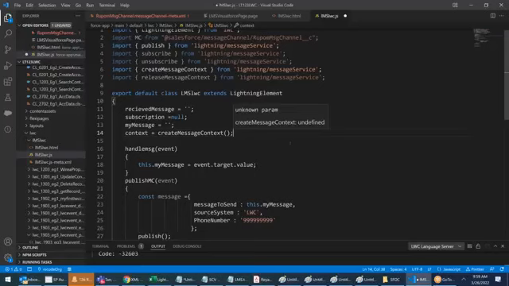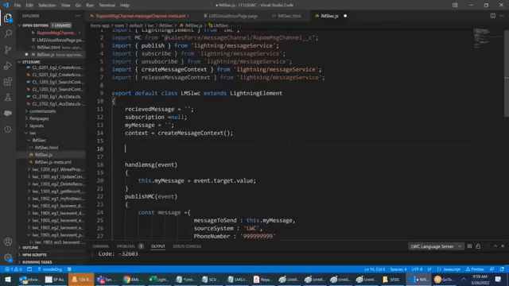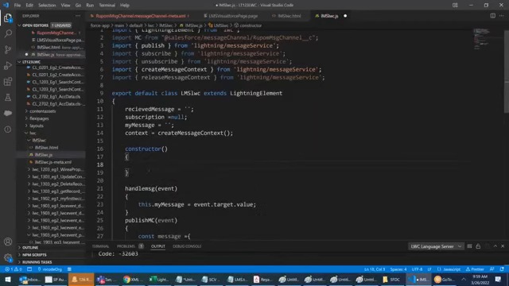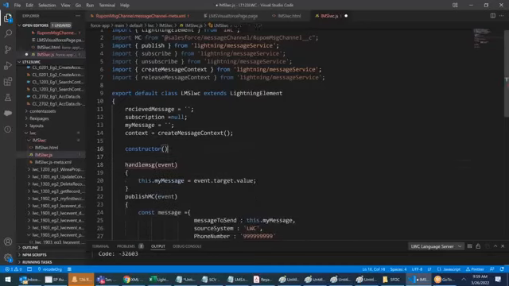Remember that whenever this loads, I'll be calling a constructor. How do you call a constructor? Whenever you call the constructor, if you remember earlier, one minute, I'll go back.